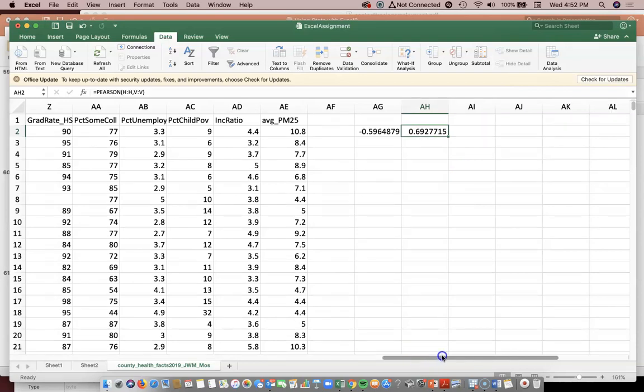So that concludes this particular video on using the rank order correlations. The next video we're going to do is going to be using linear regression analysis, and we'll also do a scatter plot. We'll do just a little bit on data visualization beyond the scatter plot, and we'll stop here.